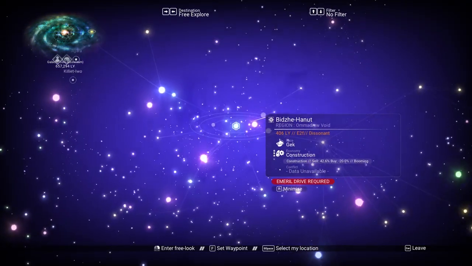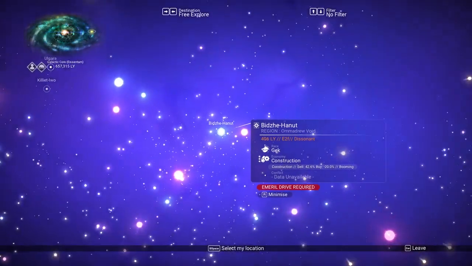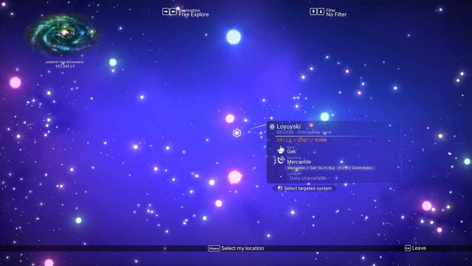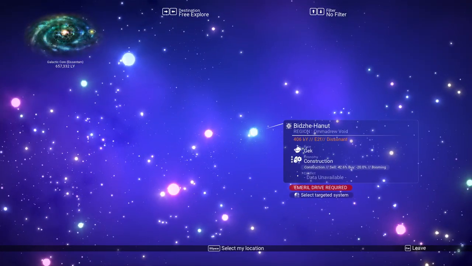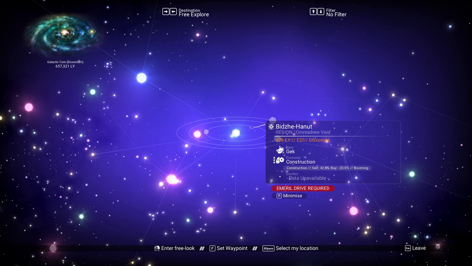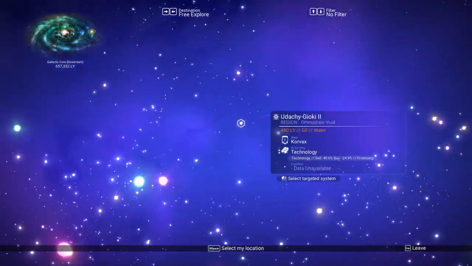Take a peek at it. Looks like a three-planetary system. I don't think I see any... Where'd it go? I had it just a second ago. This one? Yeah, that's the one. Emerald Drive required. Wow, interesting. We'll have to remember that. I don't have an Emerald Drive at the moment, but we can get one later.